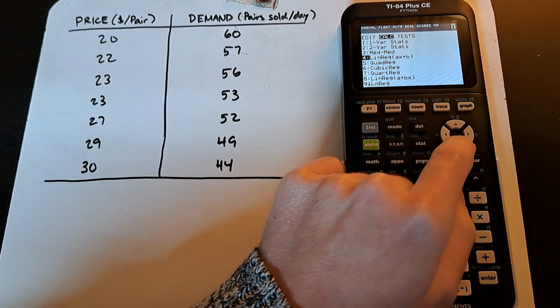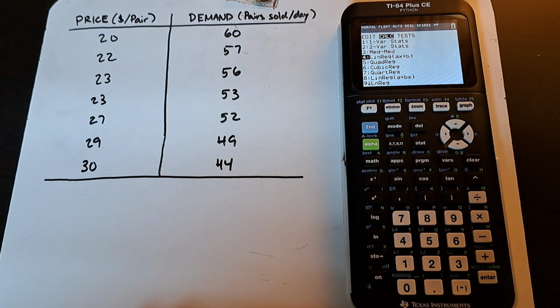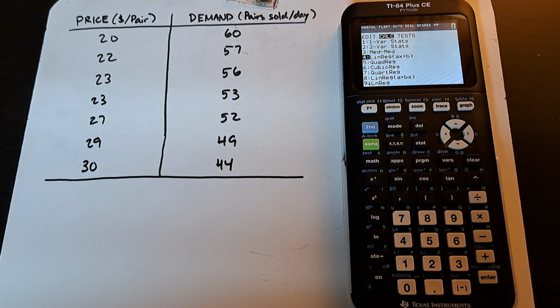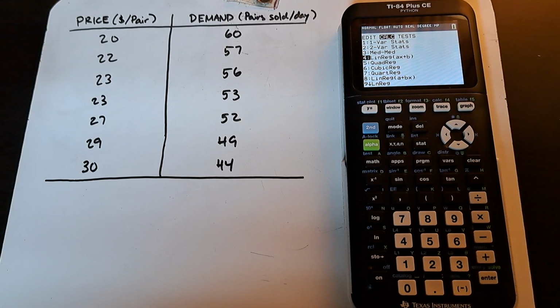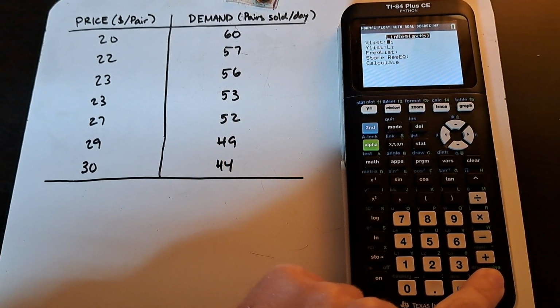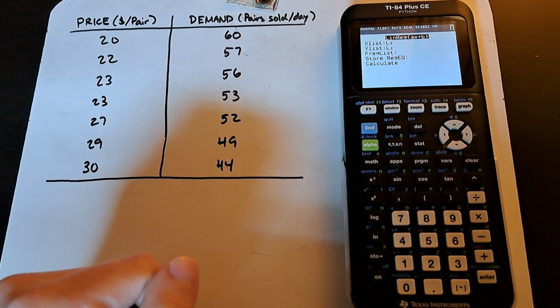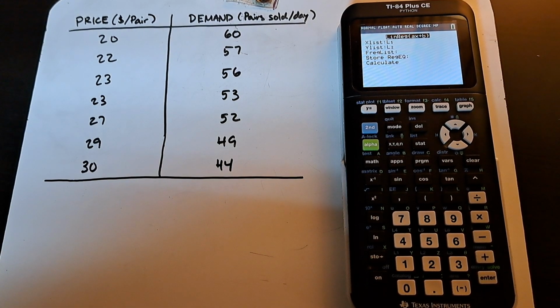And so you're going to find two of these, but the best one to use is number 4 here. You can see ax plus b, just because that's much more similar to y equals mx plus b. So we have our slope first, and we have our y-intercept next. So that's going to be easier to find. So I'm going to hit enter. And all it is asking us here is, what list are you looking to take from? So Xlist L1, Ylist L2. We already set those up in that way, so we should be fine.